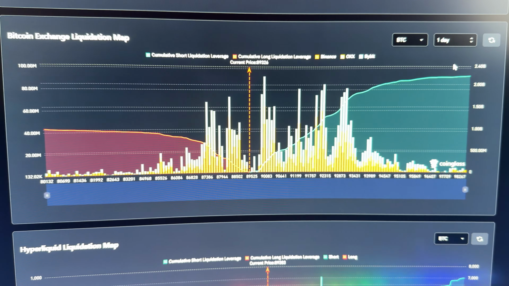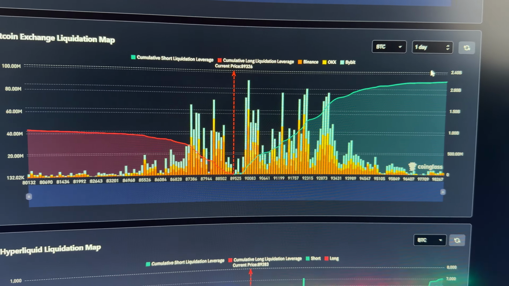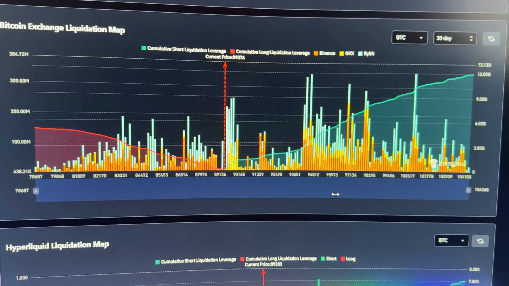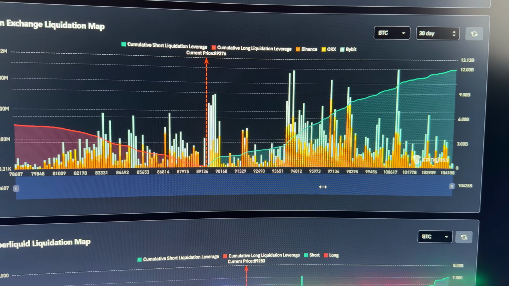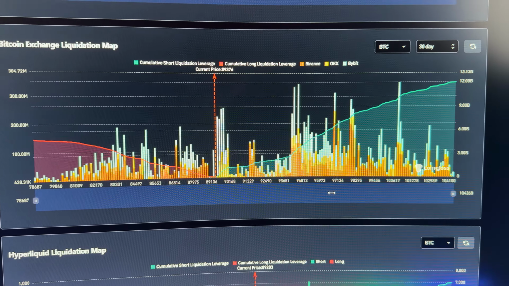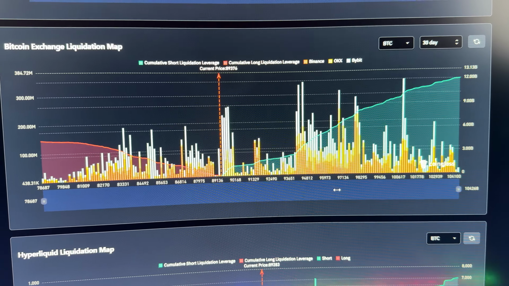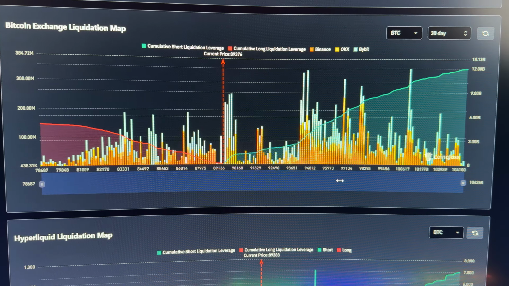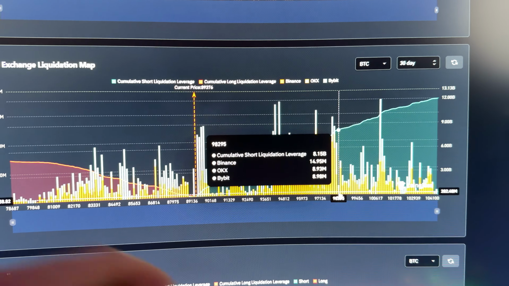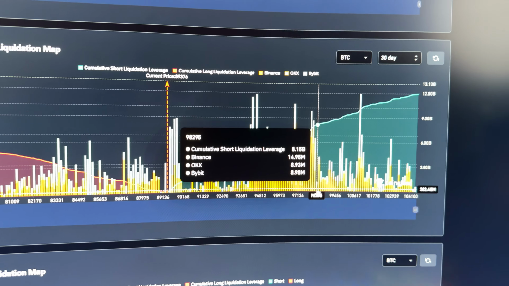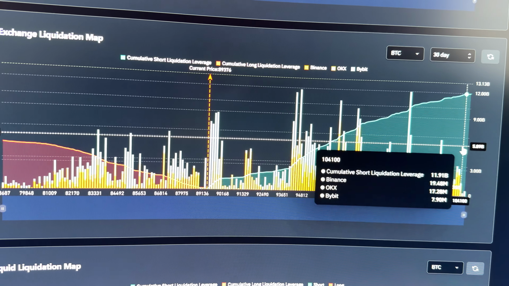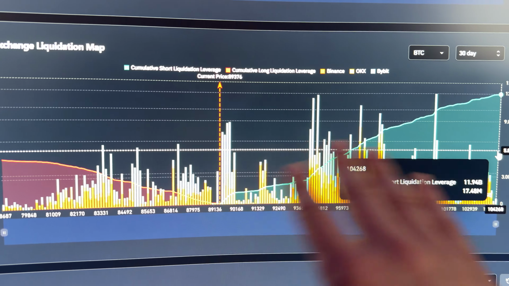Now, you can obviously extrapolate this and move into a larger time frame. If you go to something like the 30-day, it tells a whole different story. And this is also one of my areas of confluence as to why I'm bullish, at least going into a lower high on Bitcoin. I'm not calling for new all-time highs just yet. A lot of work needs to be done by the bulls. But on the short term, there's going to be a lot of liquidity they can make, basically sending the price all the way up to $104,000. If they sent it all the way over here, you'd liquidate and get all this money, right?